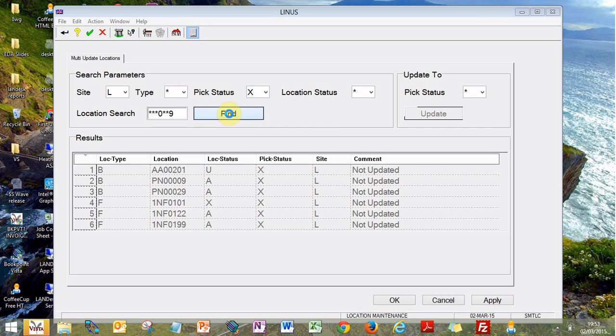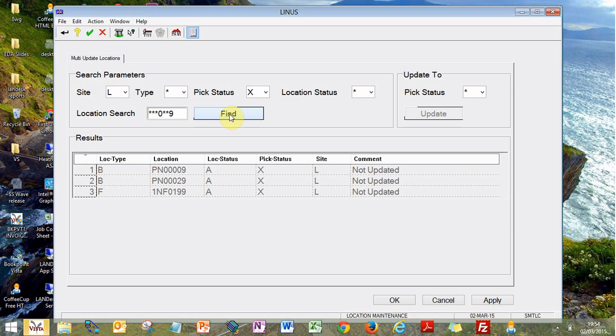And away you go again. It goes back through the file. It doesn't check the virtual scrolling routine. It goes back through the file. And again, there you go. You have your 3 locations. Your 3 locations are now filtered as you would want them to be.